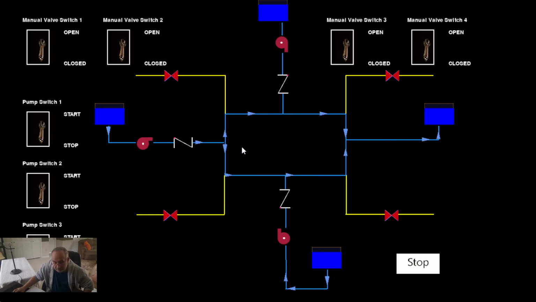Okay, as you can see, the arrows indicate the direction of flow.